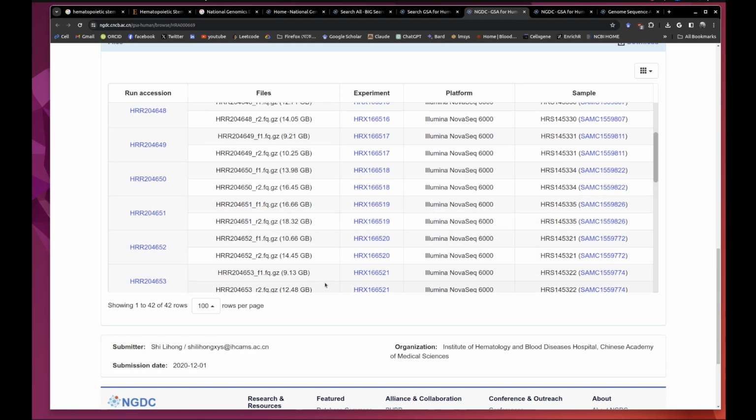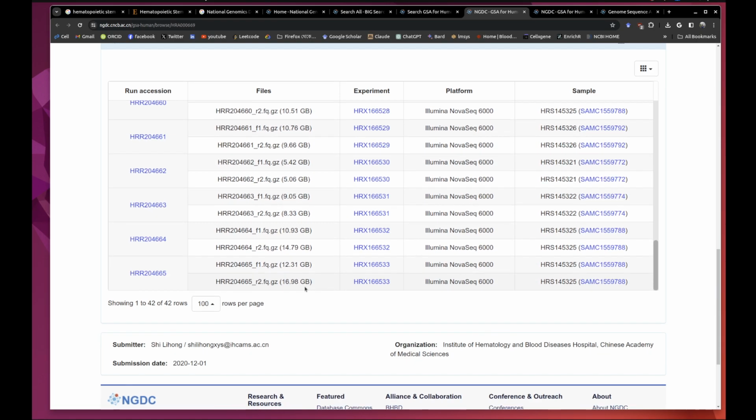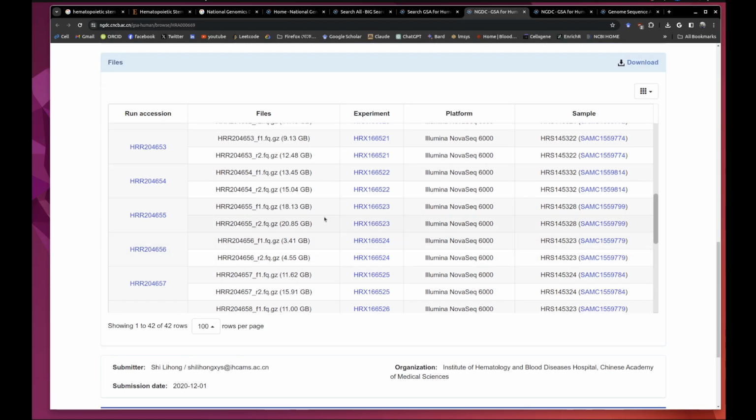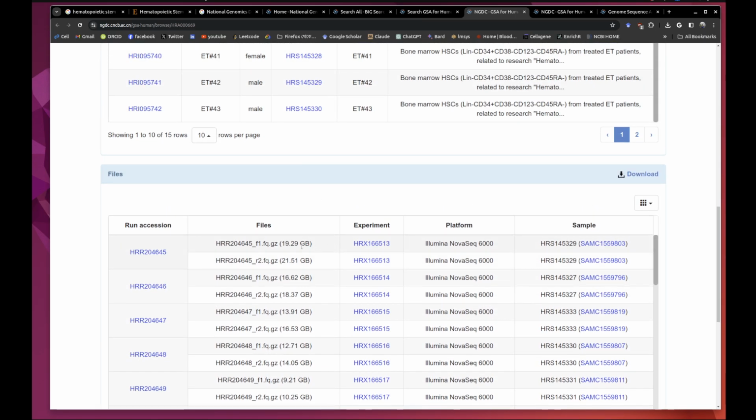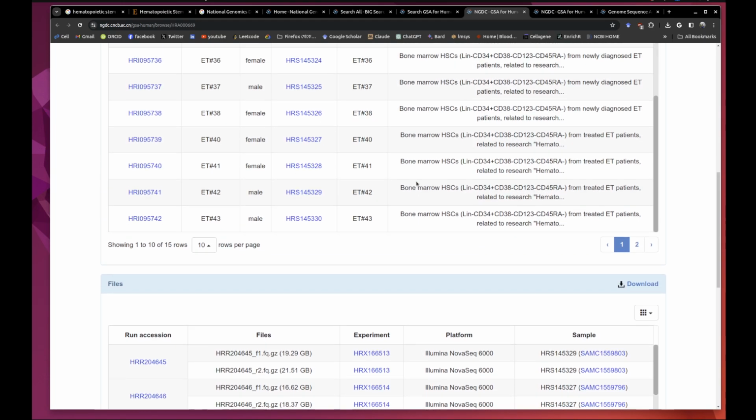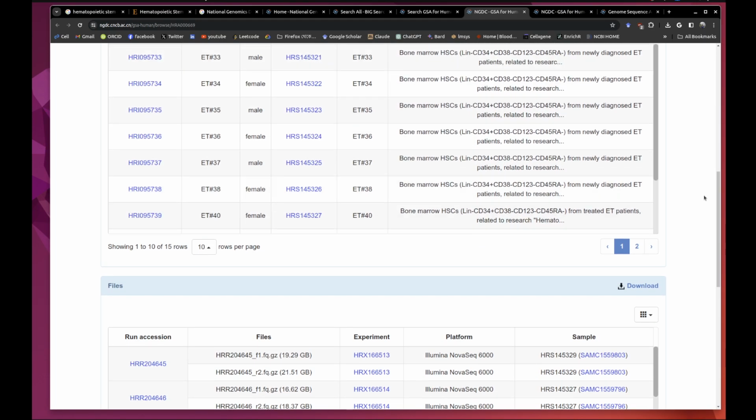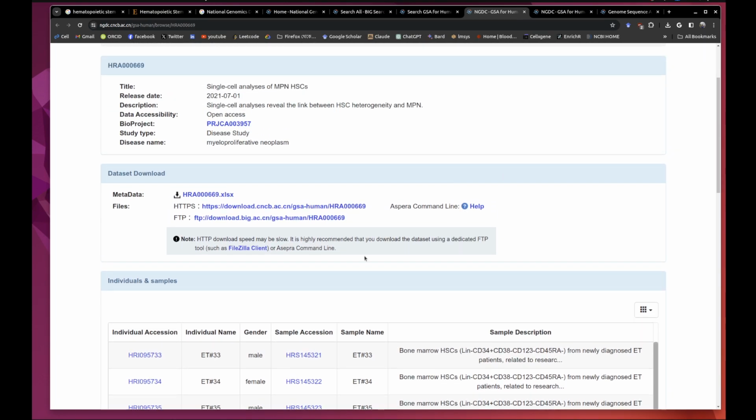It's a tough chase to download all of this data one by one. Each sample contains 2 FASTQ files. So they suggest downloading the data with the FileZilla client or the Aspera command line, both of which support FTP.